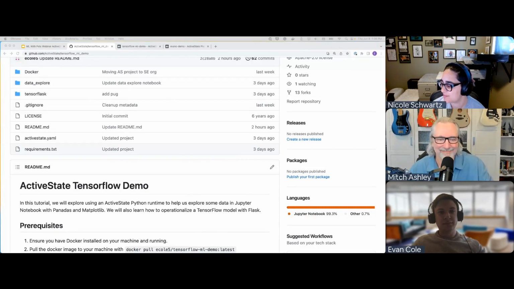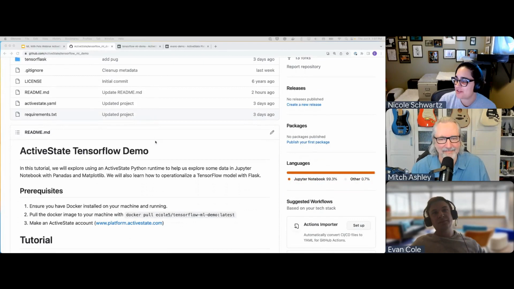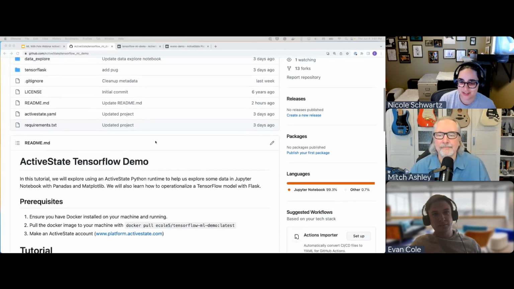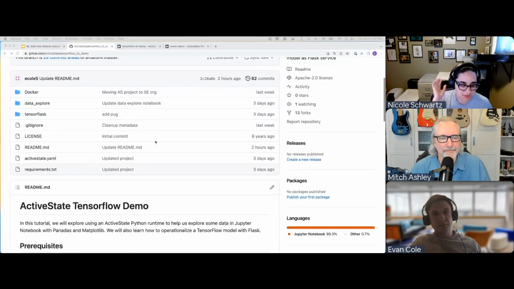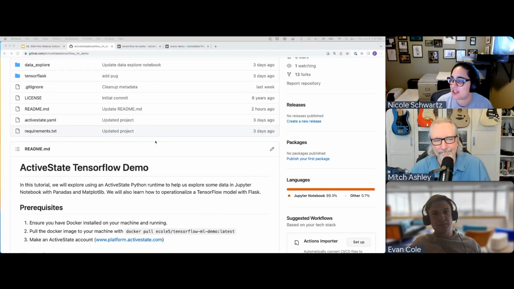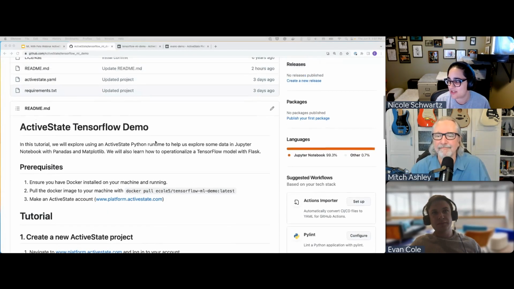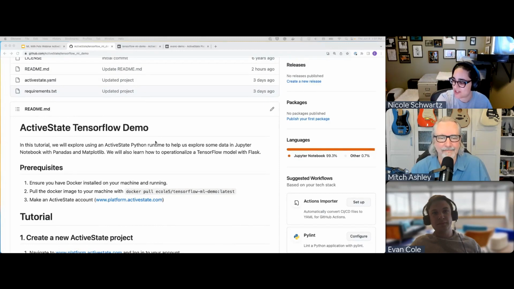Yeah, that's awesome. And I just want to tell you a quick story about this little project here. Conveniently, it's passed around person to person within ActiveState. And the nice thing is, it's not that everyone has to change it up because someone's running Windows and someone's running Linux. It's all in a nice portable environment. So we've linked this GitHub project to our ActiveState projects, and it just goes around to every team member.